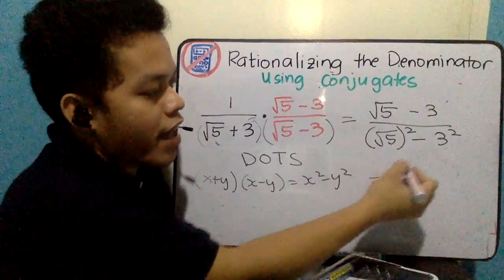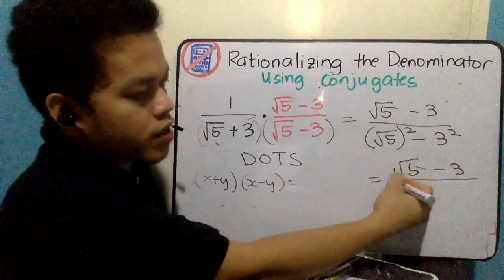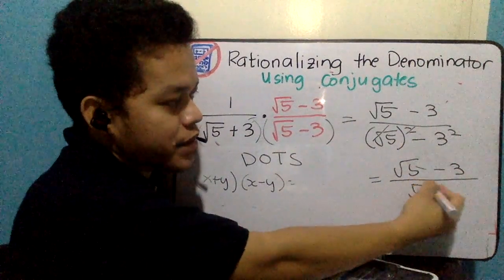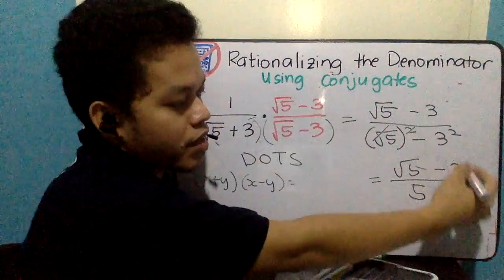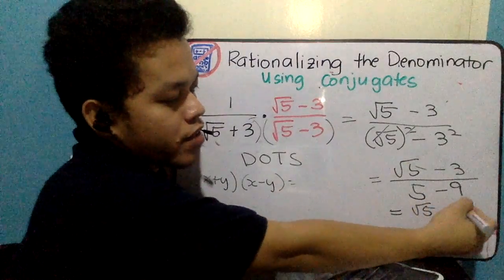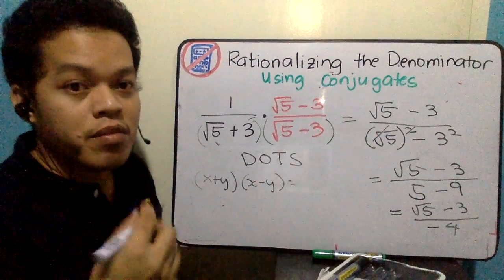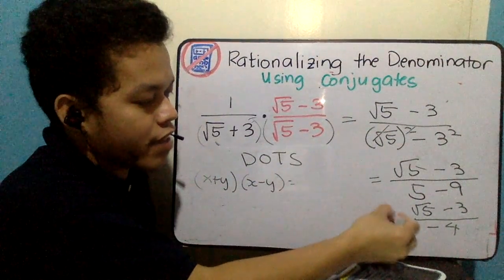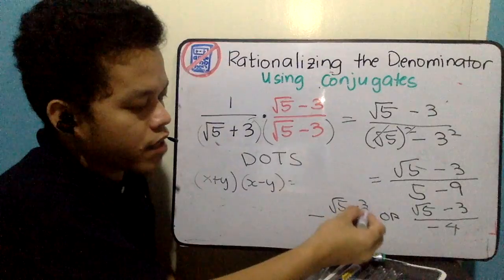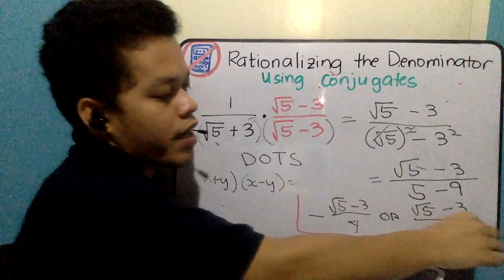So when you do that, you can have square root of 5 squared, this is not equal to this, so minus 3 squared, all over. You can cancel out the square and the radical symbol. That will give you 5 minus the square of 3, which is 9. Simplify this further. That will be negative square root of 5 minus 3 all over negative 4, and that will be your final answer. But of course, you can rewrite this as negative of square root of 5 minus 3 all over 4. So this is your final answer.